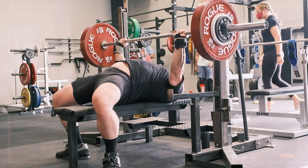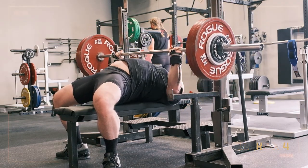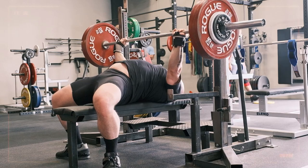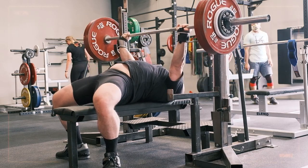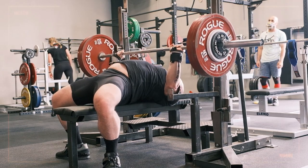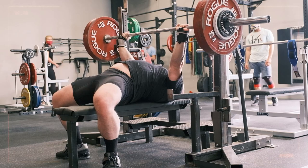On bench press, I've been dealing with some shoulder pain on this side that I got some PT for — it's still a little sore from that PT and I'm going back tomorrow morning for a bit more. Loads have been fine, just nothing impressive — no PR territory. I've been hovering in the fours to fives around 77 to 80 percent, which is in the ballpark. My estimated one-rep max is right around 225 to 227 to 230 or so.